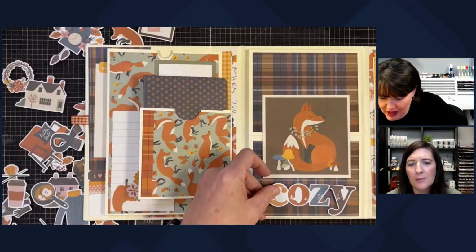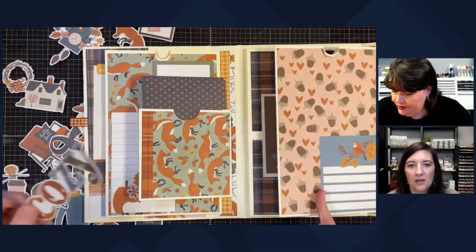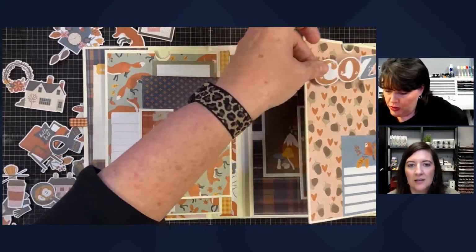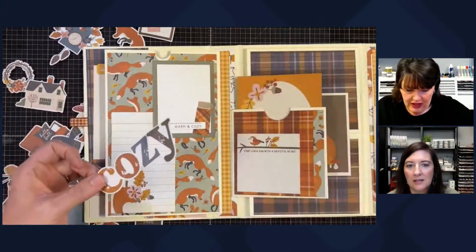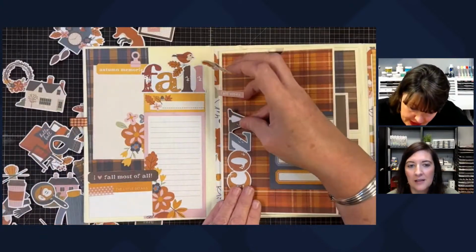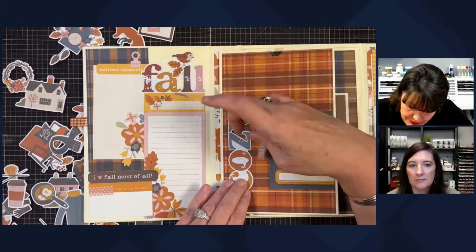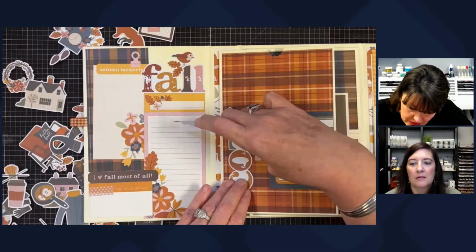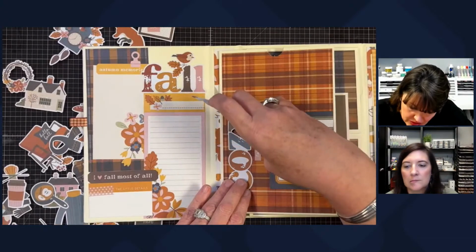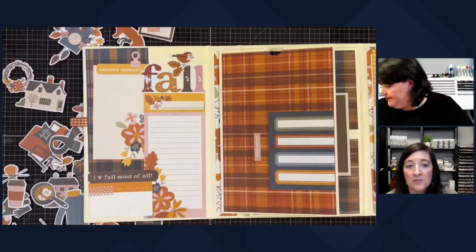Flip it. Oh, I could put it here. Doesn't show as well there. I don't like it there. I didn't even look at that page. Isn't that funny? Okay, I'm going sideways. I like it sideways. I'm going to do it here, and I'm going to glue it down. Oops. We're going sideways. Unless it reads fall cozy.